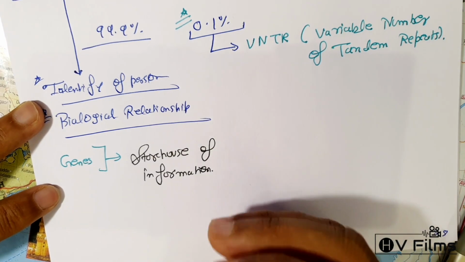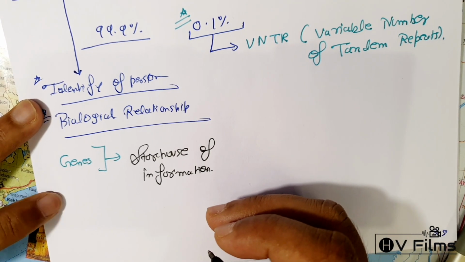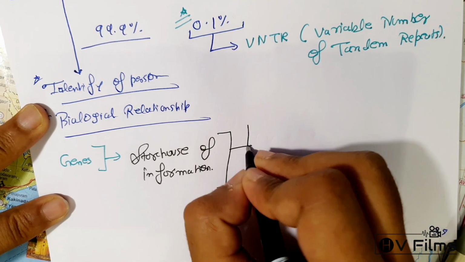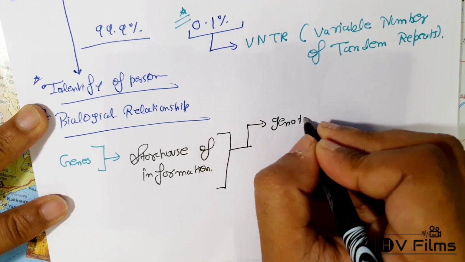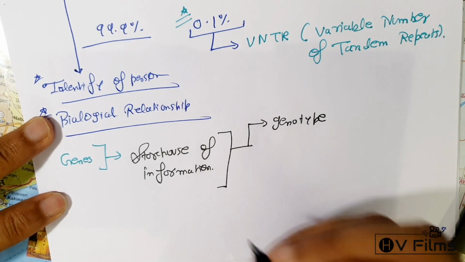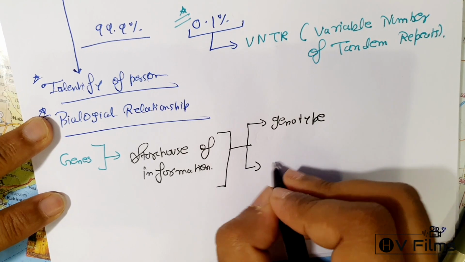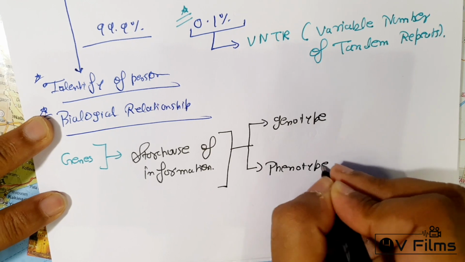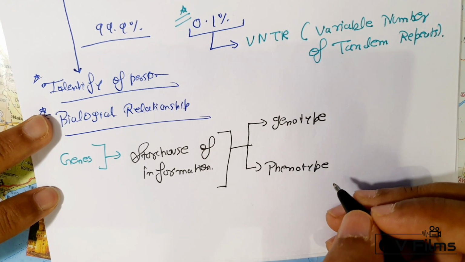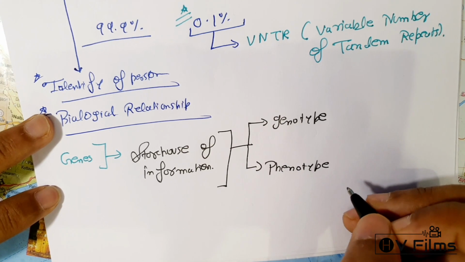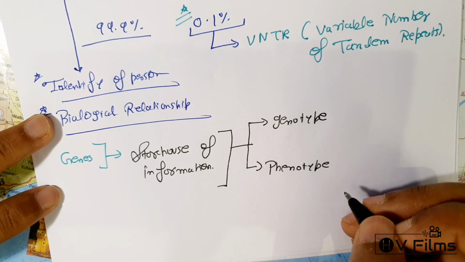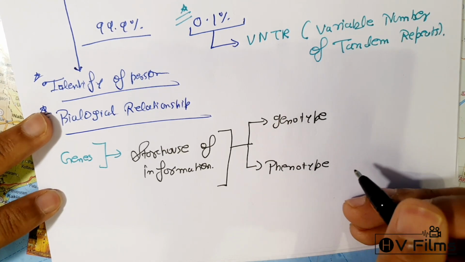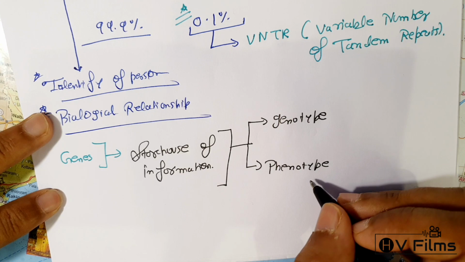So it's more like an instruction book. The genes carry the instructions for a particular trait, which is what we call a genotype, and the physical manifestation of the instruction is what we call a phenotype. Now, we can clearly say that if a gene exists, that is a sequence of bases in a section of DNA, it can easily affect the phenotype, because the phenotype is basically the physical manifestation.